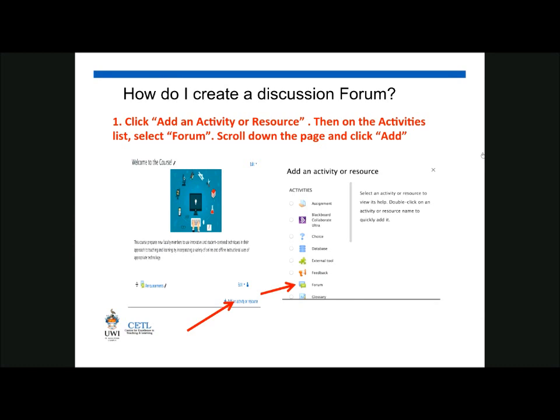Again, just like for the resource, remember on your first page, you will scroll, turn editing on, and you add an activity or resource. Just like with the file, just like you're going to do with the assignment, this is the link to add anything. Once you click add an activity or resource, remember the same page that came up, but this time you're looking at activities. Justin will talk about assignments in a while. You see assignments is at the top of the list, A. This is the thing with the discussion forum: it's not called discussion forum in MyLearning, it's called forum. But you know it by this icon, right? So it's in activities, it's F, so it's down here, and it's forum. You double click on it, or you click in the circle and then click add.